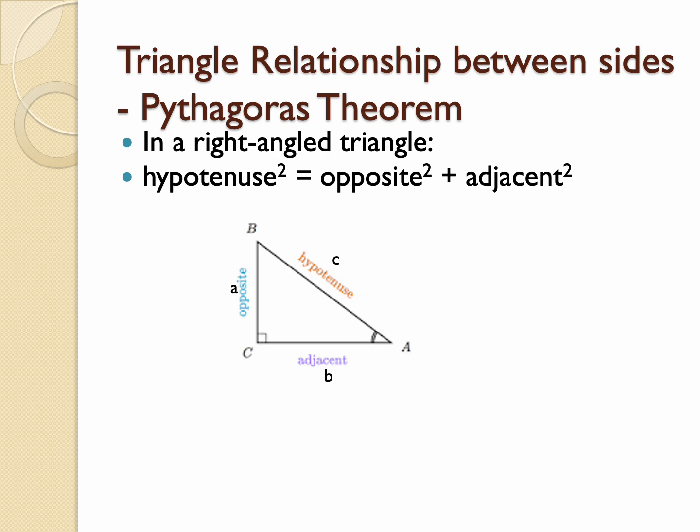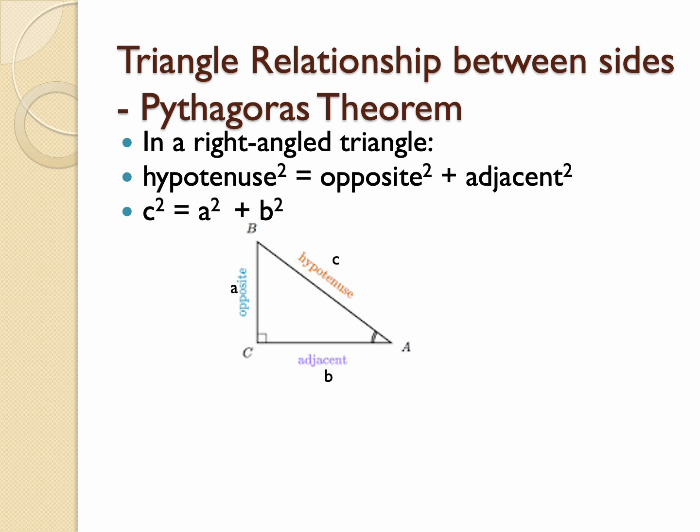Now, another convention is because these sides are opposite to angles A, B, and C, they are also named as the lowercase a, b, and c respectively. So once we have agreed on this naming convention, the Pythagoras theorem is already on your screen, and we read it like this: hypotenuse square equals opposite square plus adjacent square. Or we can call them c square equals a square plus b square. Now be careful when we're calling them a, b, and c. You ought to remember what a, b, and c represent.